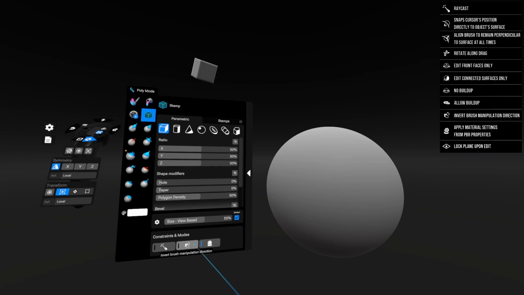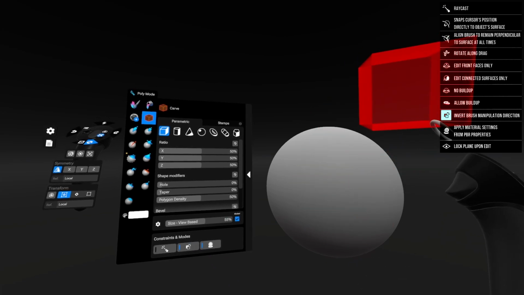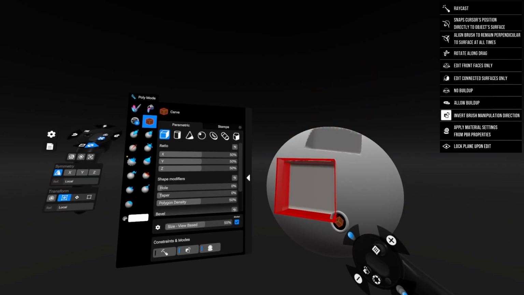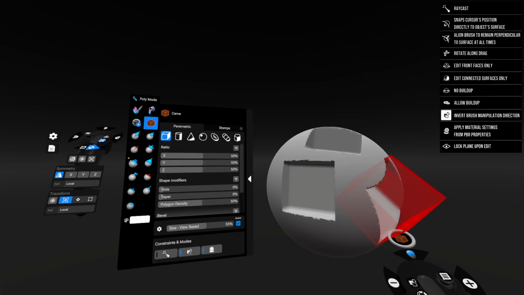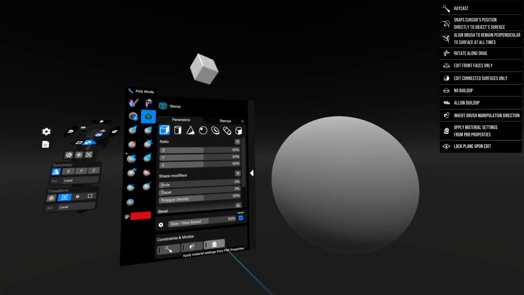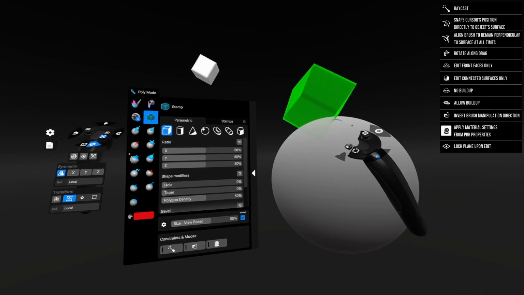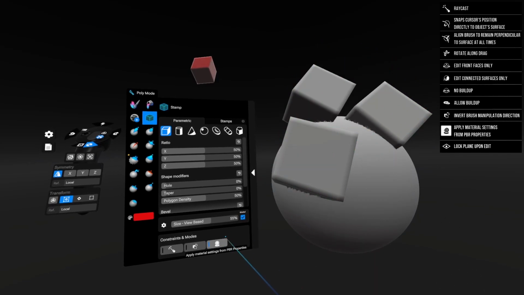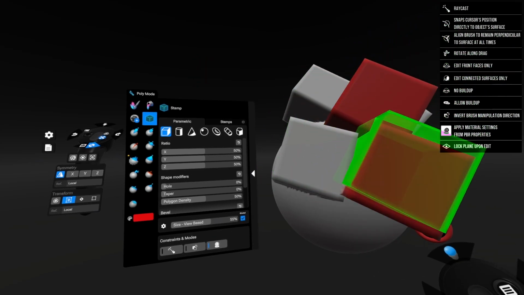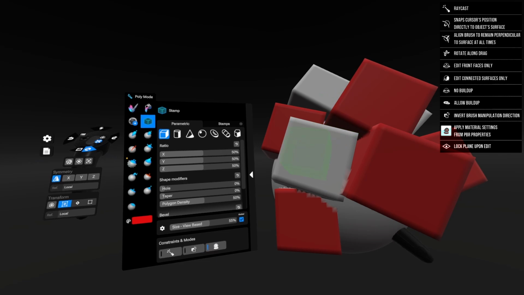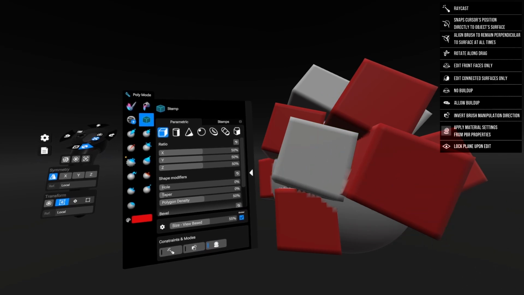There are 2 new constraints here. First is Invert Brush Manipulation Direction. When enabled, the brush will turn red and affect the model opposite to how its default setting would. So instead of stamping cubes into the scene, I can now subtract cubes from the object in the scene. Next is Apply Material Settings from PBR Properties. This will simply let you toggle between the default object material and any other material you set in the PBR material settings.